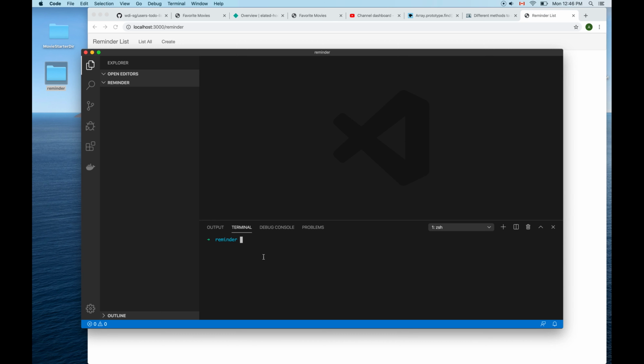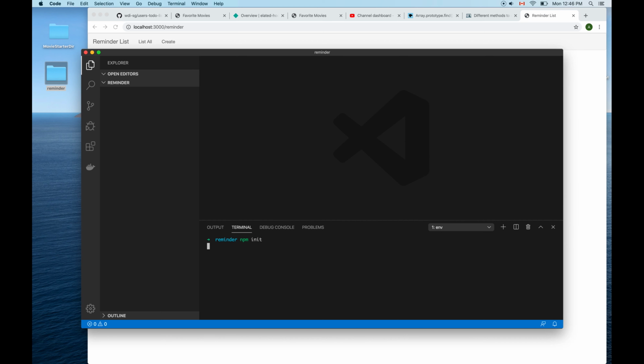Now remember that for this application, we're going to need to use certain things like Express, which is the program we use to create a web server in Node.js. And so remember, the first thing you must always do when you start a new project is type npm init. This is going to create that essential file that you need called package.json, and that file is going to be used for us to get access to things like Express and different Node modules that we'll install.